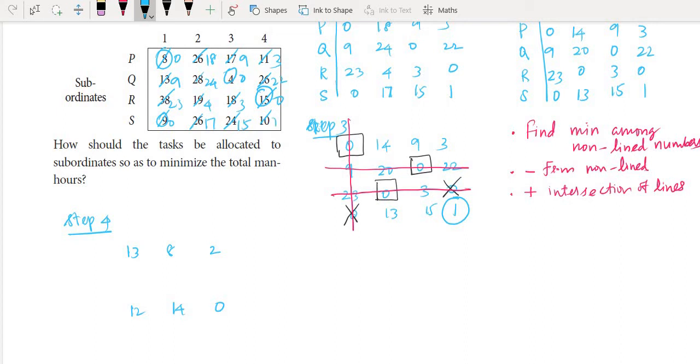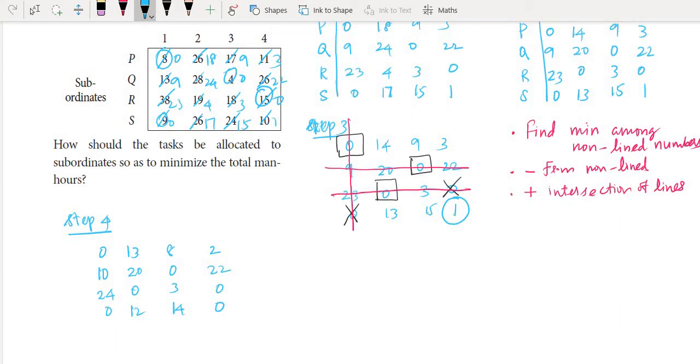So if I take second row first element 9, it is lying on the intersection, so I have to add, so it will be 10, and this 23 also will be 24, and the other entries we write as it is. So 22 and 24, 0, 3, 0 and here 0.